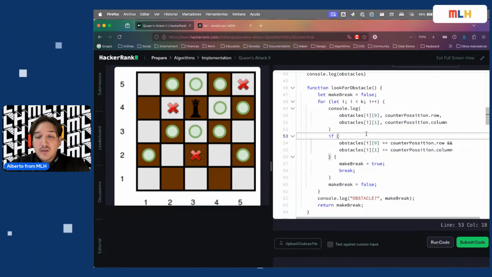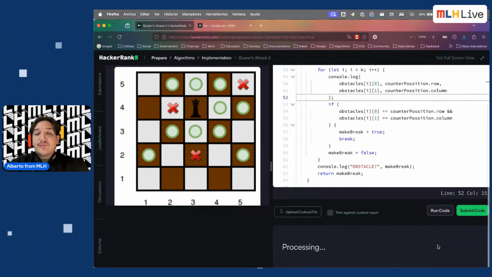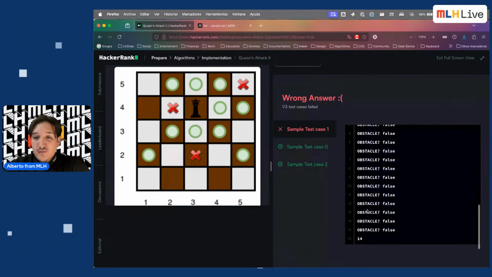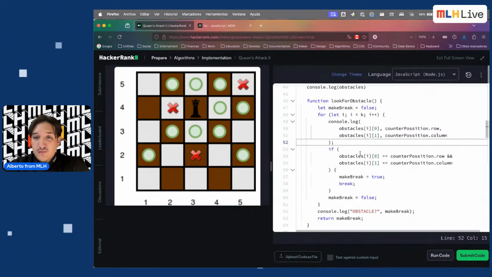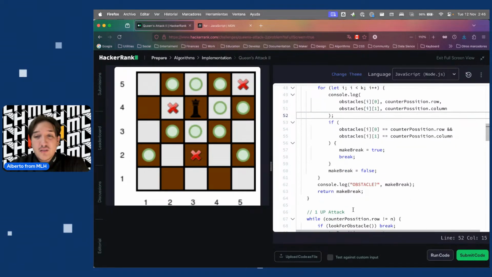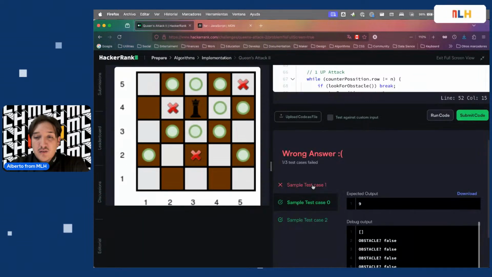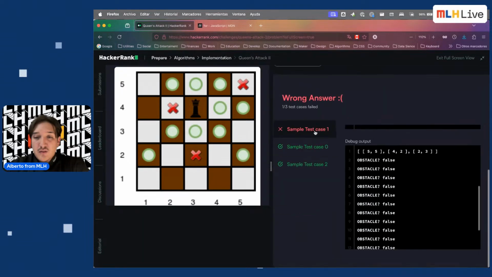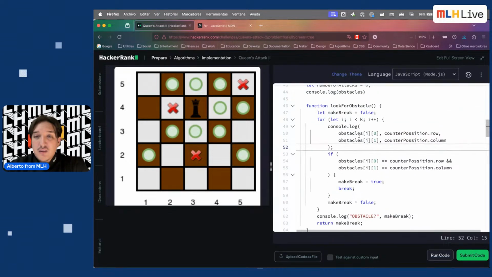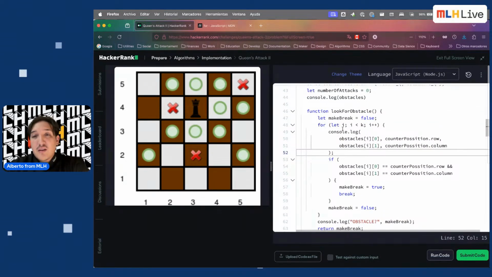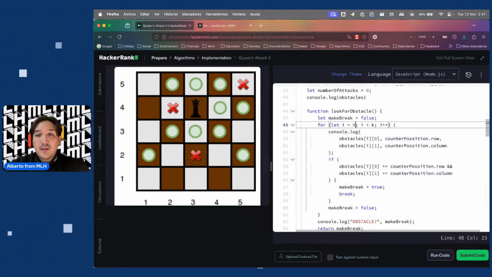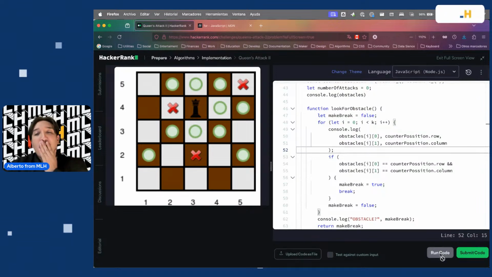That's what we are going to do. What? This is not even displaying. Oh, I never initialized this.